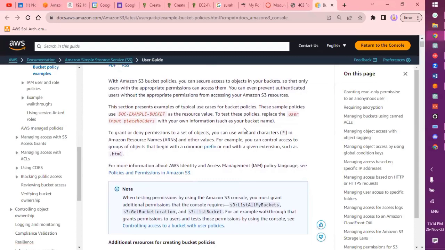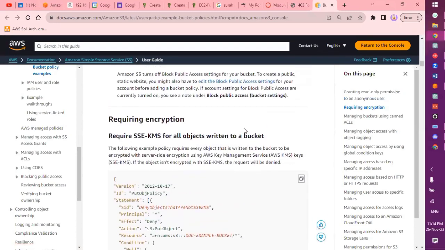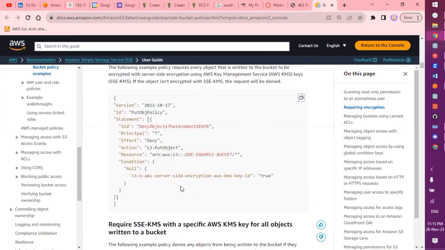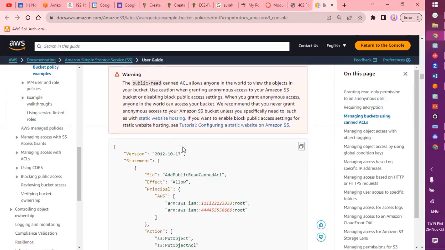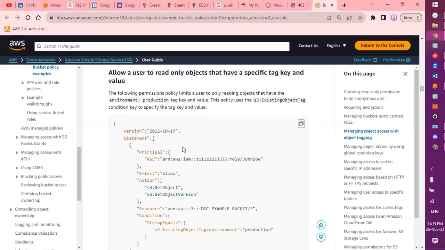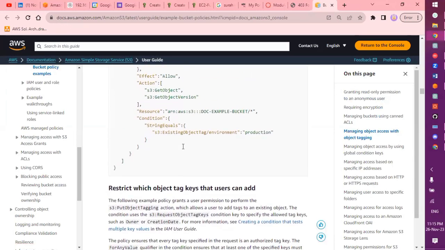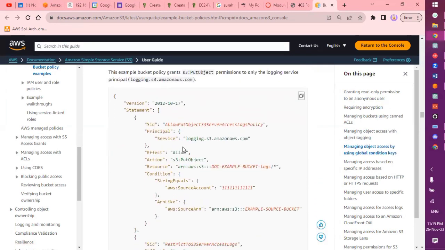So let's come here and find the policy example that we want. You can see if you want to make a policy that requires SSE for all objects written to a bucket, this is a policy to use. You can see there are so many of them, but we are looking for the particular one that is for static website hosting. So we'll just scroll down to find the one that we need.